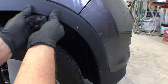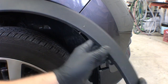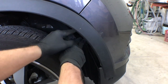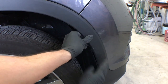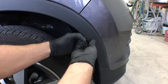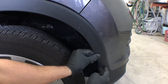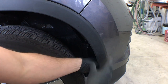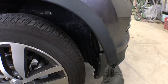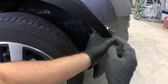Once all the screws are out, pull out on the molding at the portion by the fender. Sometimes the whole molding will pop out, but sometimes the lower portion is still attached to the bumper. If it is, reach your hand in behind the fender liner and push out on the clips while pulling out on the molding — it'll pop off. If you don't push on the clips, sometimes they will break. If the bottom is still attached, there's a little tab on the molding you can push out at the bottom to release it from the lower portion of the bumper. The yellow tabs are what you need to push on from behind the bumper.